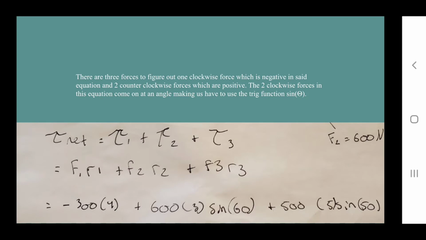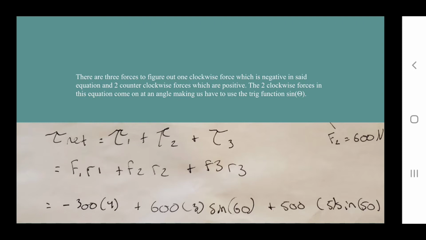So if we set up the equation that torque is equal to radius times force, then we have what is here in the image. F1 times R1 equals torque 1, F2 times R2 equals torque 2, and etc. These will all equal a different force on the bar and may push against each other, making a negative force known as a clockwise force. So on our bar, we only have one clockwise force, so there's one negative force in the equation.